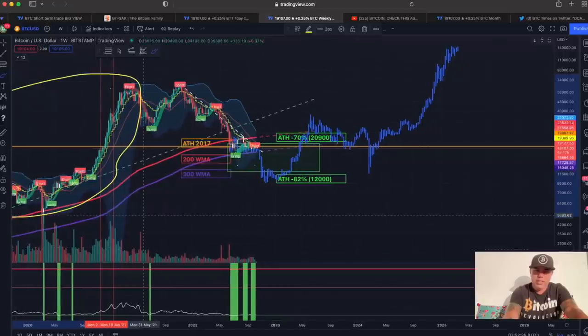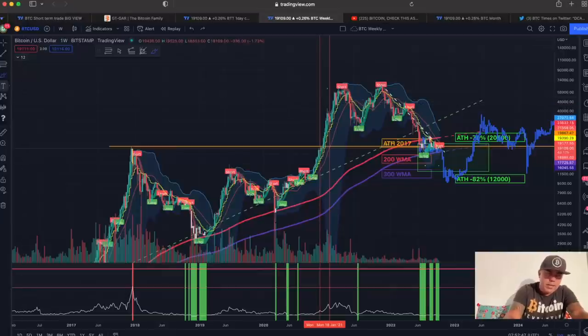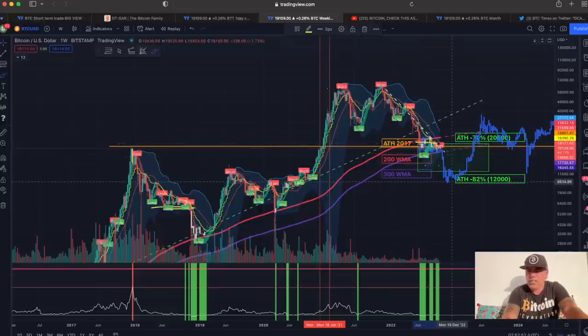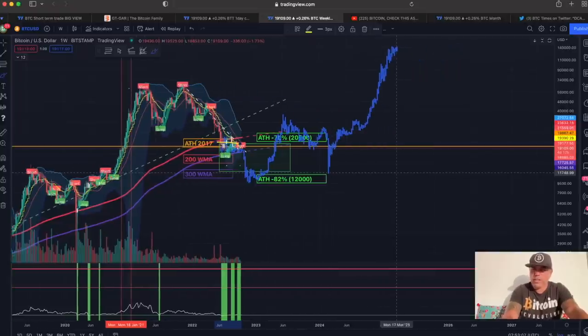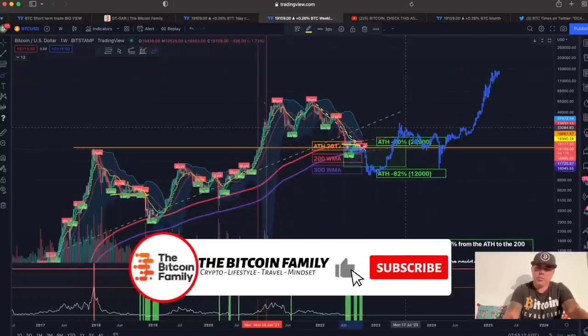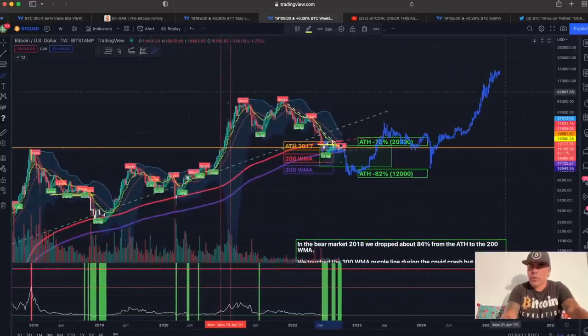Then you can see that if we go sideways, like we did in this period, like a long time sideways, which we are doing now, and then would break downwards, we could even fall to 8, 9,000, 10K. And then we would build up again and have a pump again to the levels of 36K, and we could have another COVID crash if that would happen again in March next year. And then, to me, if we go to a new all-time high, it could again be 140K. That's when you copy and paste the move we made in this bear market. So that is where the numbers come from.